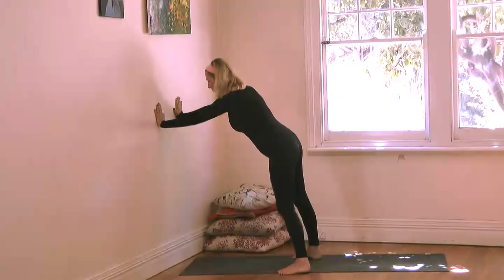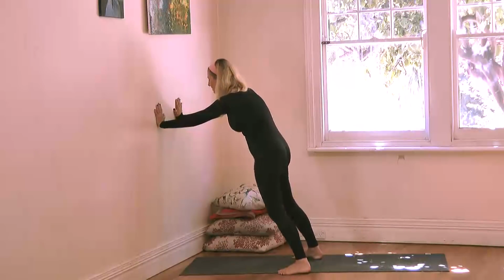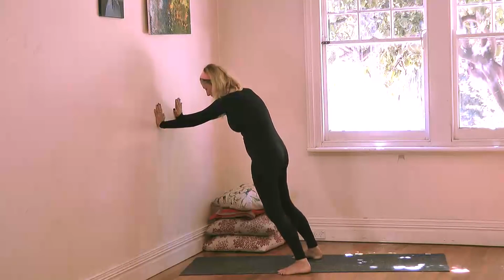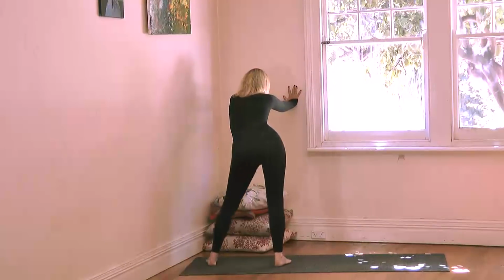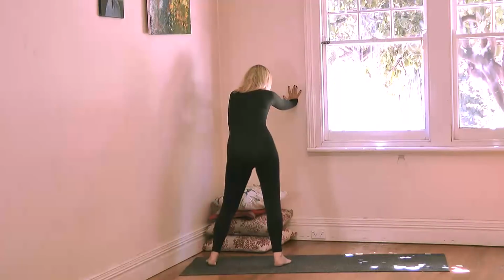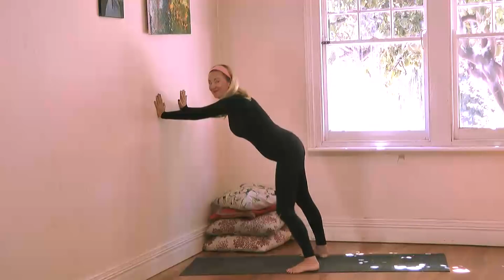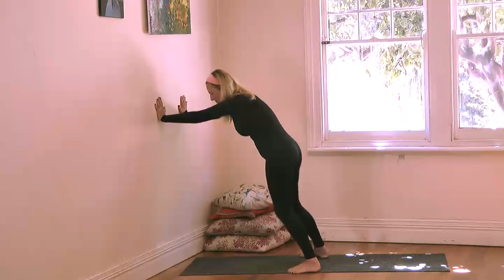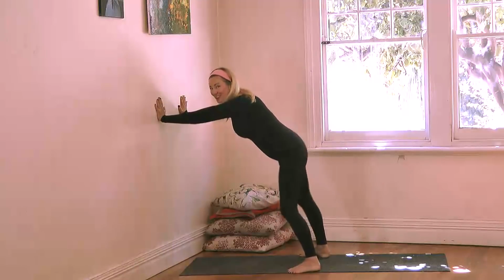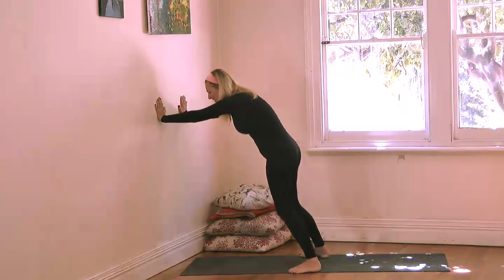But from here, what we're going to do is just walk the hands up just a little. Kick our feet out to the side just a little wider, and we're going to circle the hips. So again, we're focusing on the pelvis, getting blood to the pelvis. Bend the knees. And then reverse those circles. Keep breathing while you're doing this. Should feel really good in the lower back.